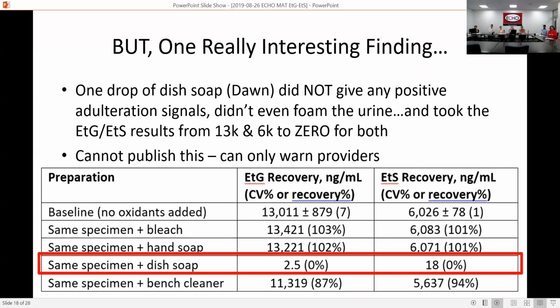All right, but one thing we found when we were validating, and it's something that I wanted to be sure the group here knows about, but no one else in the world can get their hands on.